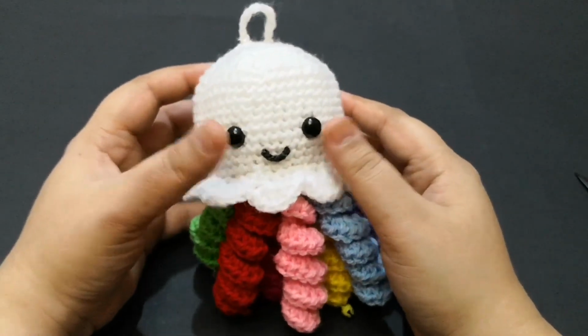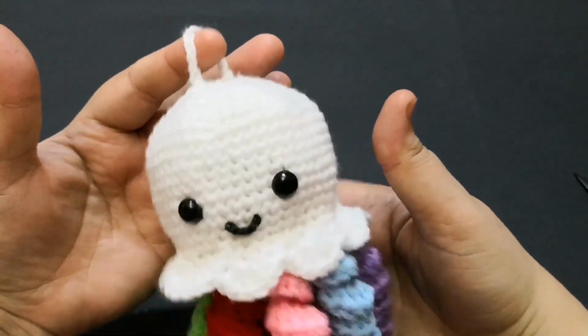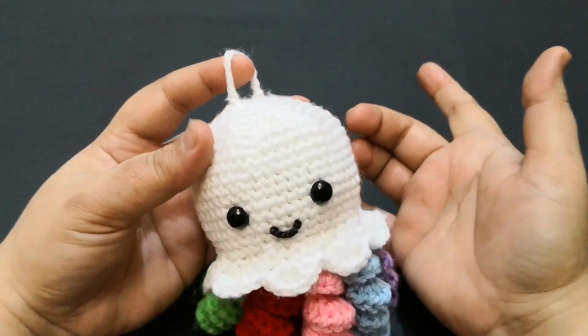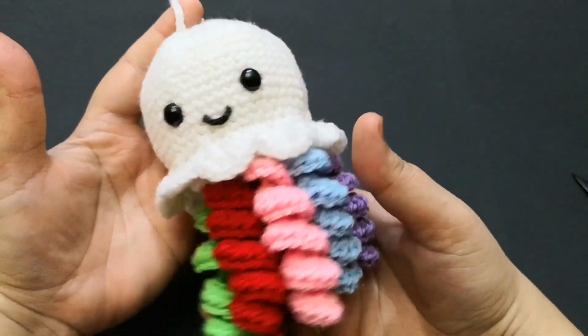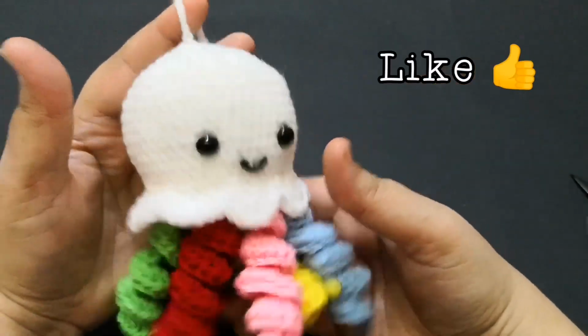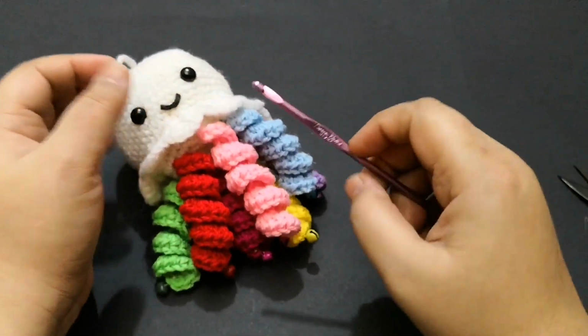Alright, so the starting part is going to be the head, and at the top I put this hanging part here. If you wanted to, you can hang it in your car, on your kitchen wall, or anywhere you like. And if you don't like this hanging option, you can just skip this part. And the bells are optional as well. If you don't want them, you can skip this.